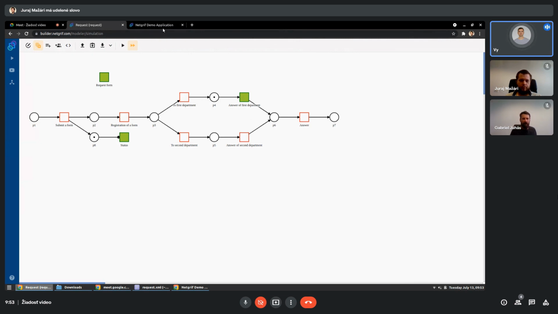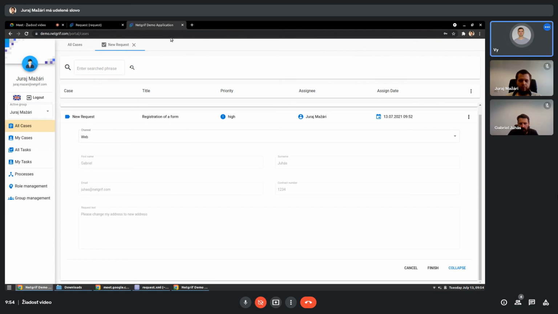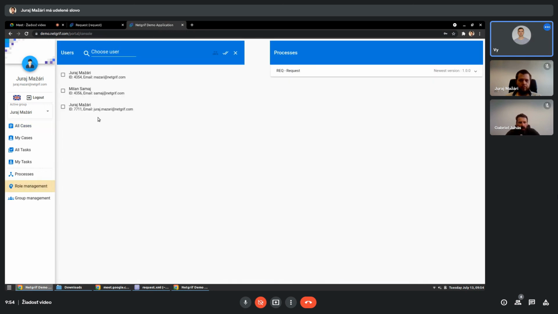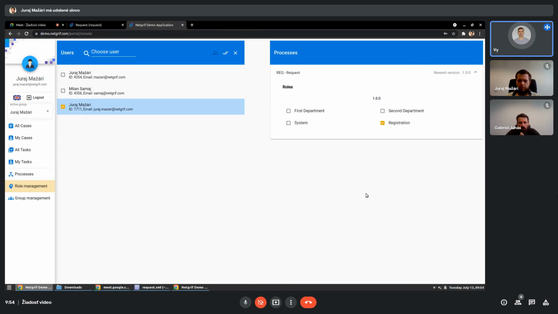So can you go back to the application and press finish now. And now if you go to role management, to check whether it's really true, you should have the role of first and second department at the same time.